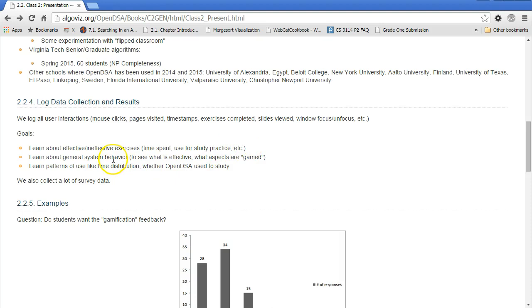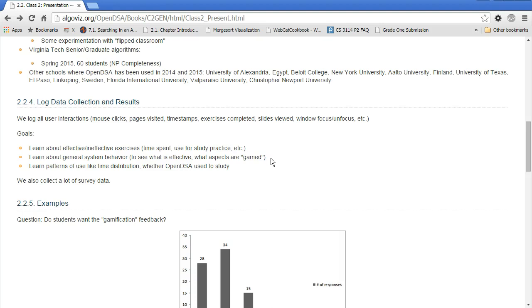We also learn about system behavior and how students interact with the system. We, in particular, can tell that certain details about how the system is set up may not be optimal for learning, and students may be gaming something or they may be skipping it. By gaming it, I mean things like they may learn how to get around doing certain exercises. You'll find that most exercises, they don't particularly try to do that, but certain ones may be difficult and they may try to avoid doing them. Depending on, of course, how you choose to use it in the class, that may or may not affect grades.